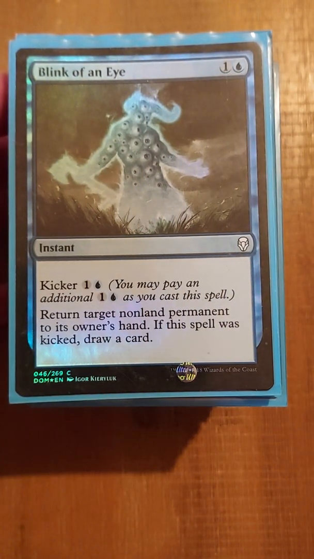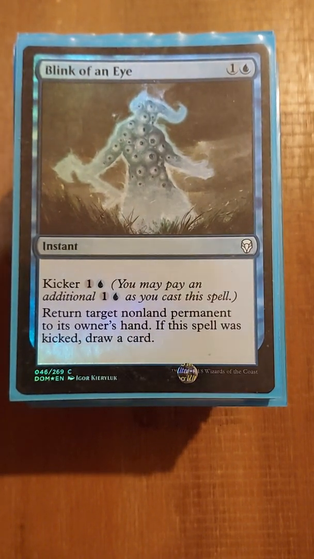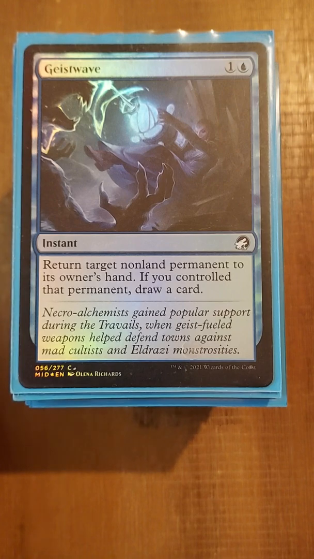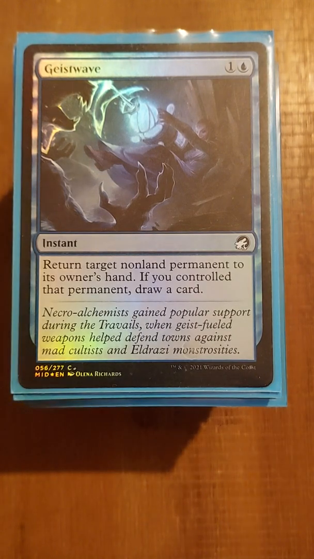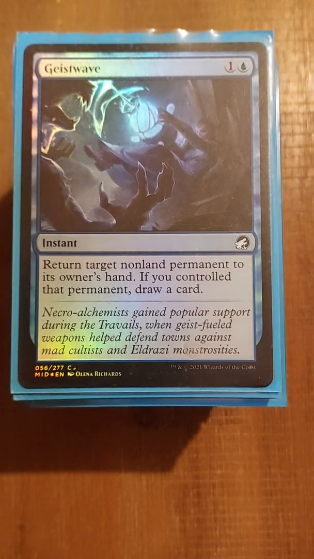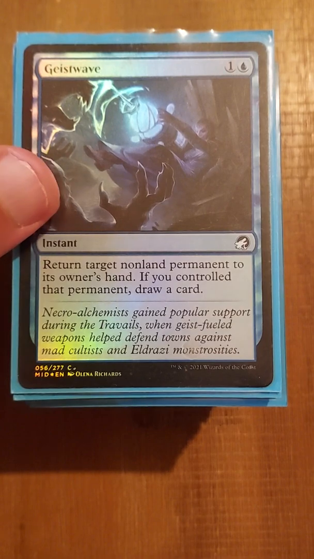And so a new addition to this deck, which when this card was spoiled, it made me think of this deck, and it made me think of all the apexes and maybe making a series of it, is this card right here, Geistwave, which is pretty much like a Blink of an Eye and Into the Roil without the kicker. Just don't screw yourself over when you're infinite bouncing Dockside loops with Vadrok, because you might draw yourself out.